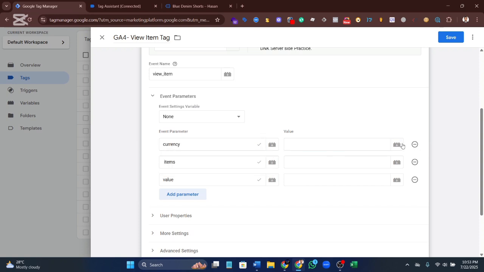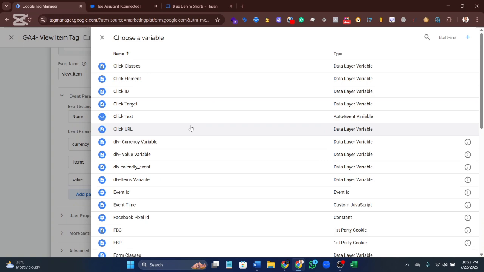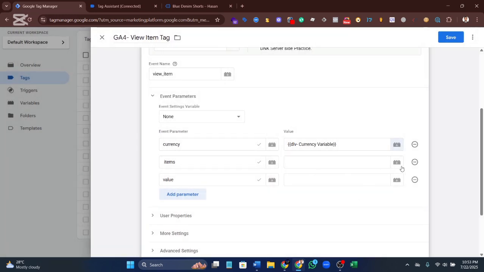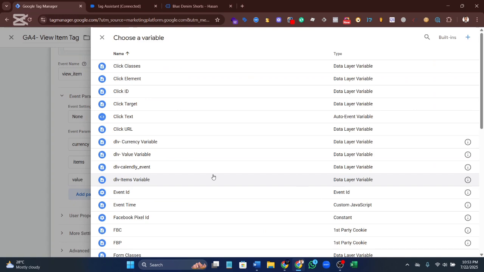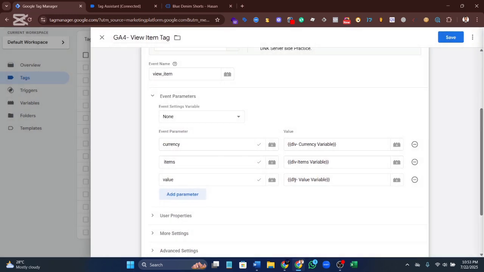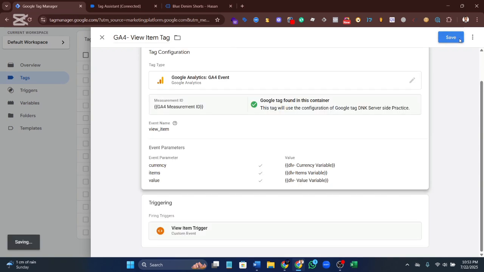Just click on plus: currency, next items, next value. Save now.